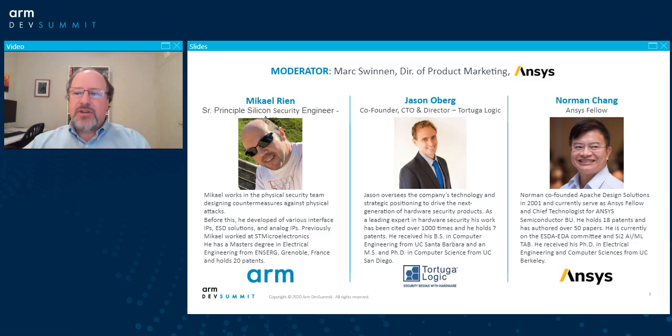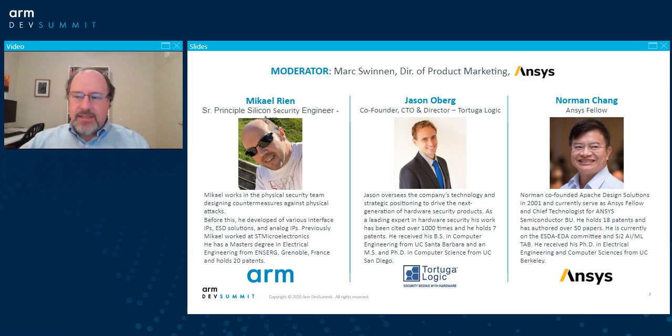Our second speaker is Dr. Jason Oberg, co-founder, CTO, and director of Tortuga Logic, where he's in charge of the company's technology and strategic positioning. He's a leading expert in hardware security whose work has been cited over 1,000 times and holds 7 patents. He received a bachelor's degree in computer science from the University of California in Santa Barbara and a master's and doctorate degree from the University of California in San Diego.